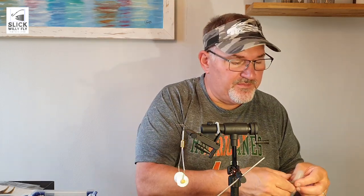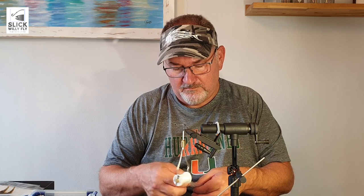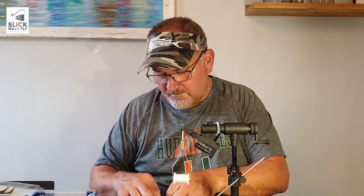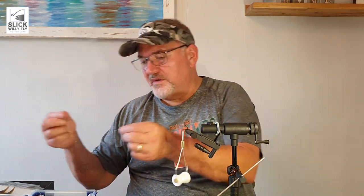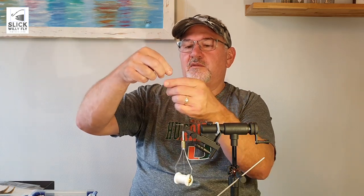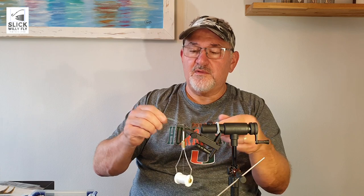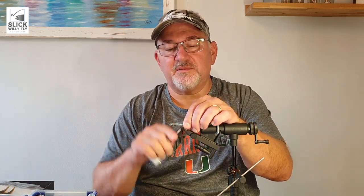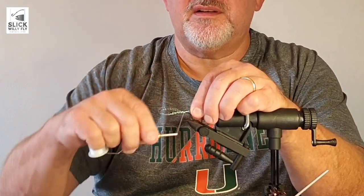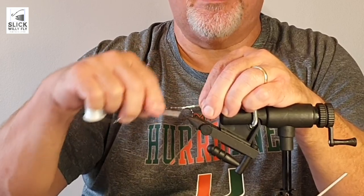All right, so what do we start with here? We start with a little bit of crystal flash, and I'm gonna use pearl crystal flash. I'm going to save one for later. So I'm just basically folding these over. And I'm not really at all worried about the length. I'm just basically capturing it in about the halfway mark. Nice and hard, fold it over. Capturing it nice and hard. And the reason I wasn't worried about it is because I'm gonna cut the length.